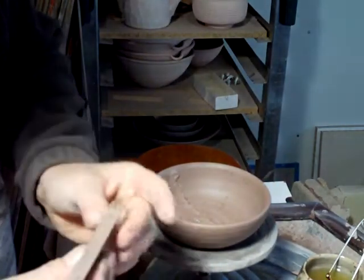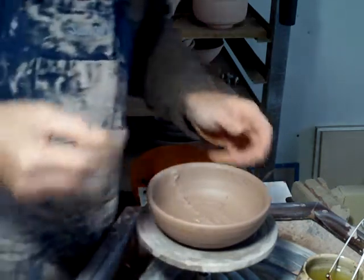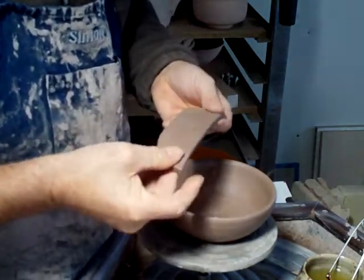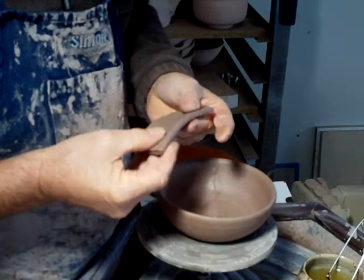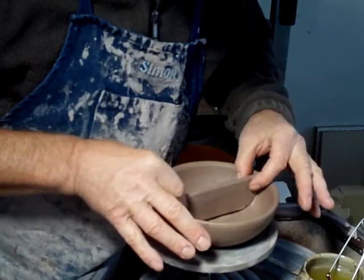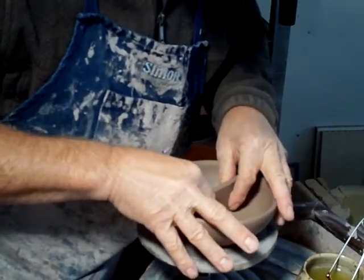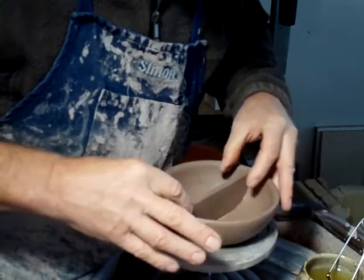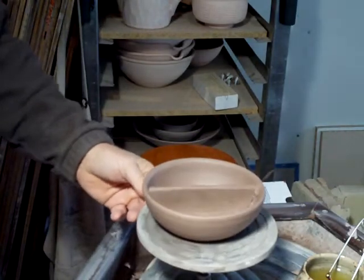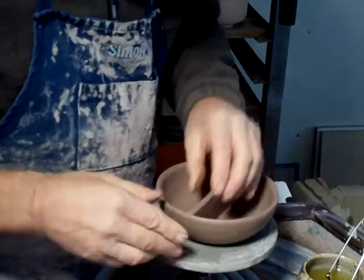Right, now then, I dip this in water so it's reasonably soft. So what I'm going to do now is make sure it's straight. And I've got to locate this, you see, right in the middle there, like that.